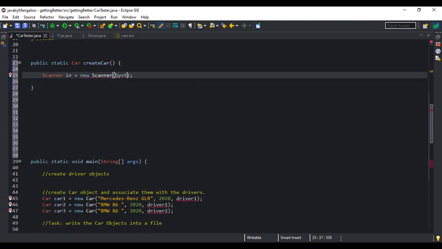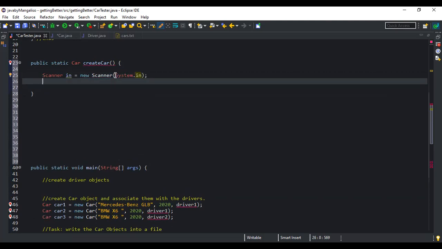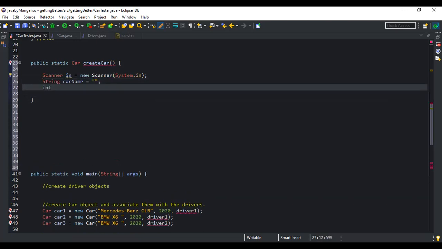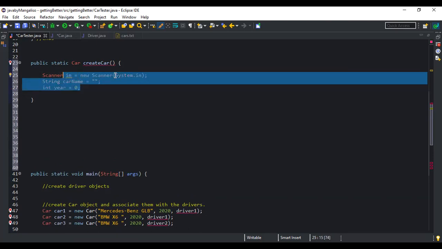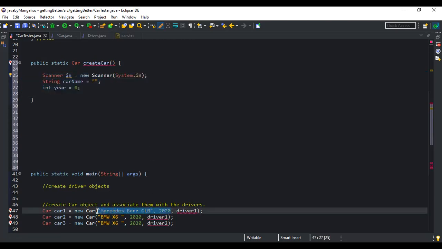Okay, System.in. Could have done that. That would have been much smarter and faster. But yeah, car name. The car name initially is empty like that. And then int year, the year in which the car was made, is 0, just like that. So now I'm defining the variables that I will need to create a car object, because it needs a string, which is the name, and it needs an int, which is the year, and a driver object.